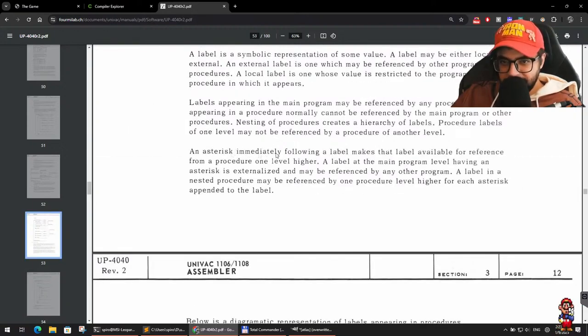An asterisk immediately following a label makes that label available for reference from a procedure one level higher. A label at the main program level having an asterisk is externalized and may be referenced by any other program. A label in a nested procedure may be referenced by one procedure level higher for each asterisk appended to the label.